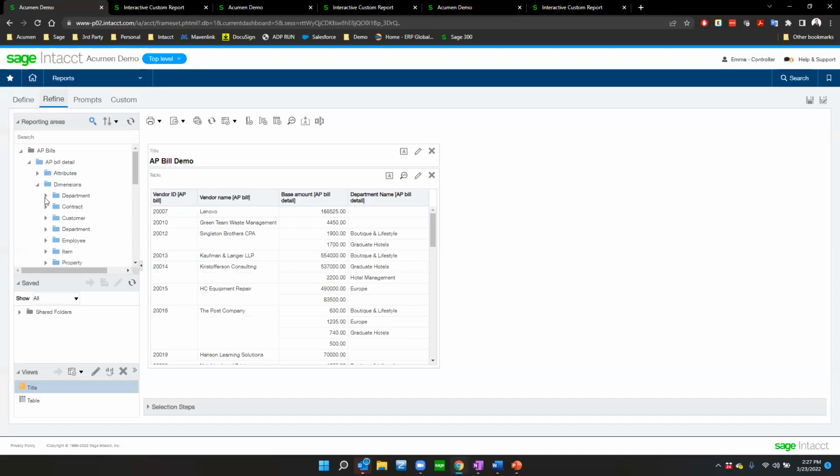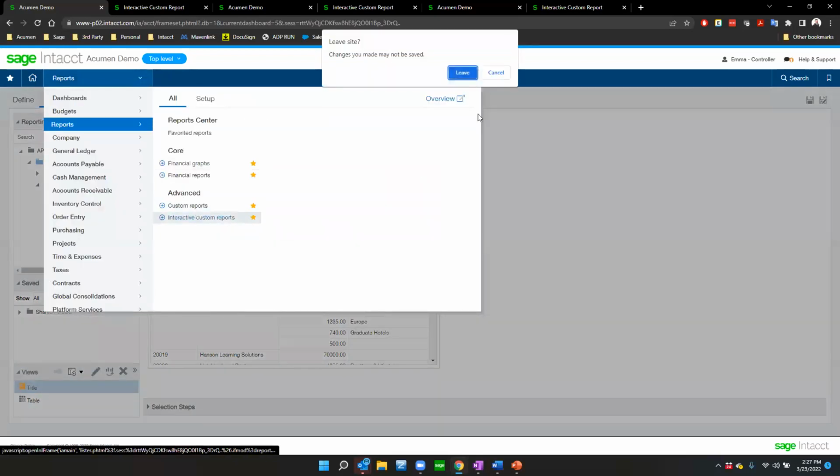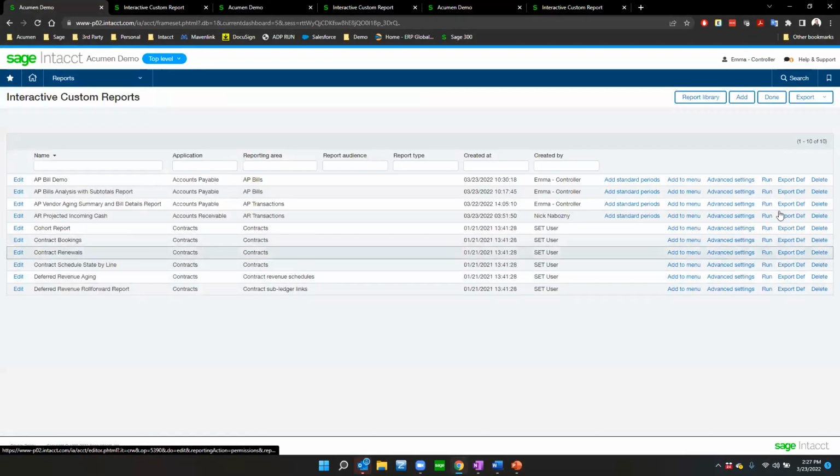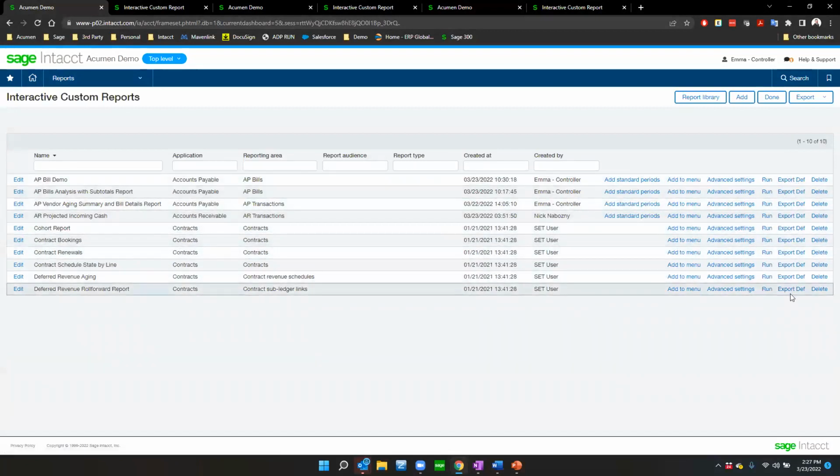Some of those last things, like the SQL and stuff, that is more technical. And certainly that's something the team here at Acumen can help with. There is the ability to write reports and export them out to your environment. You can export what we call the report definition and import that into your company. So, we have reporting subscriptions where there are reports we've written that we can copy up to you. We can write specific custom reports for you and export them and copy them into your environment.